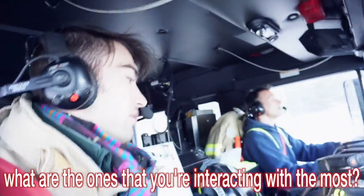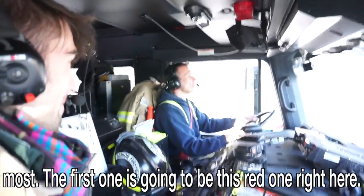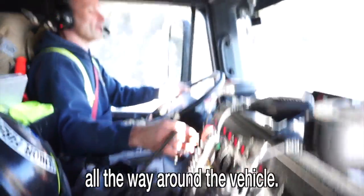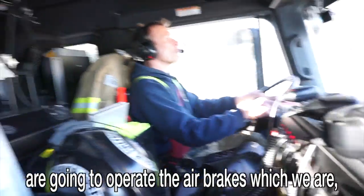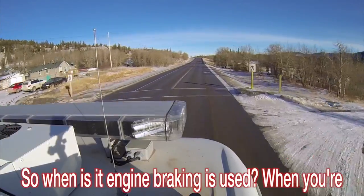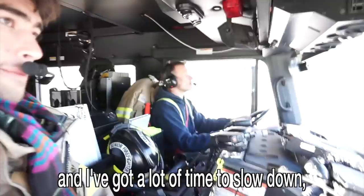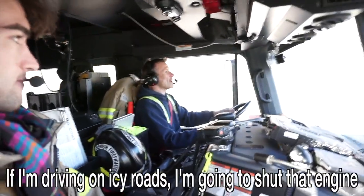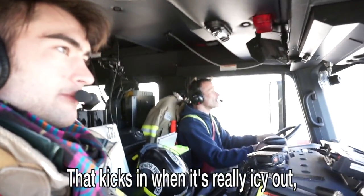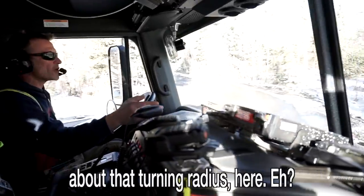With all these buttons, which do you interact with most? Probably three or four. The first is this red one which turns on all the lights all the way around the vehicle. The others operate the engine brakes — not the air brakes — which we don't have on all the time and are adjusted according to driving conditions. When going down a hill if you've got time to slow down you'd use them, but on icy roads you'd shut them completely off or put them on a low setting, as they can lock up the rear end and cause the truck to swing around.